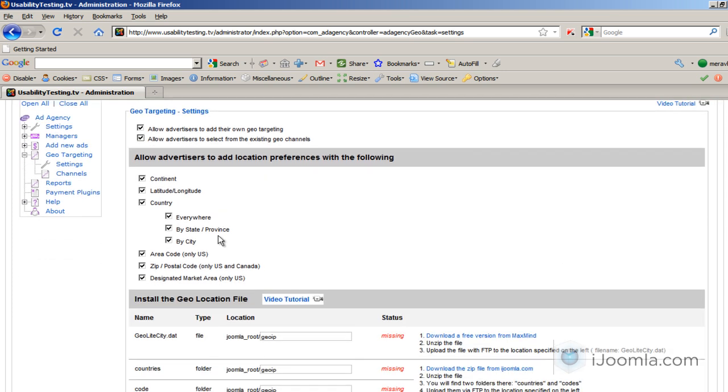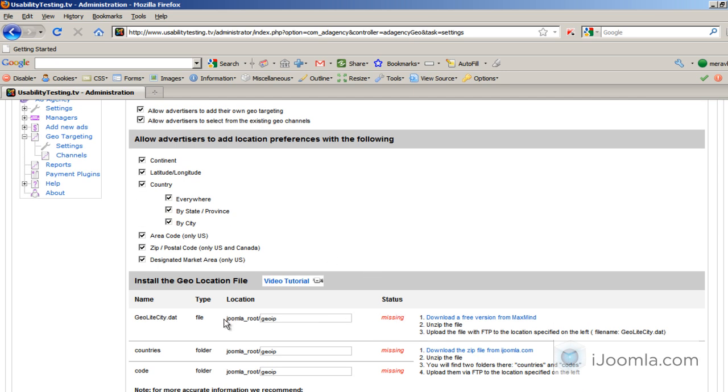The reason we didn't include them in the package is because they're way too big for the package and it will just create installation problems. But we do give you very good instructions of how to do it yourself, how to upload those files. So as you can see, we have three things here that we need to install.